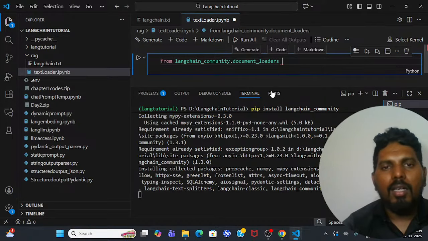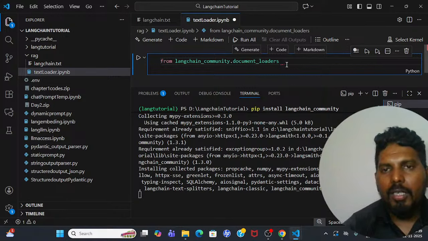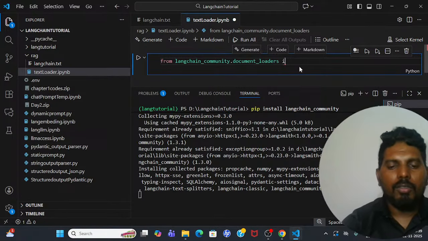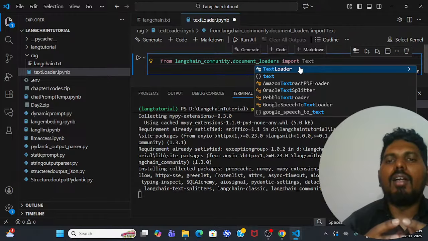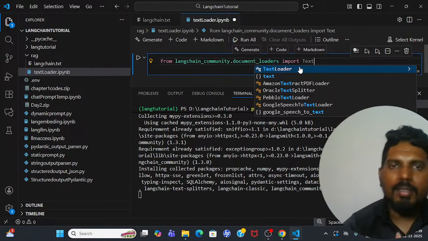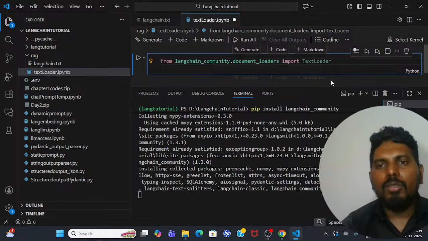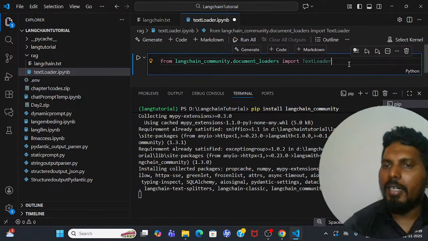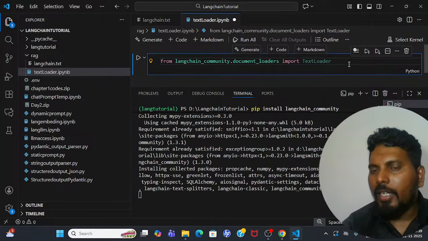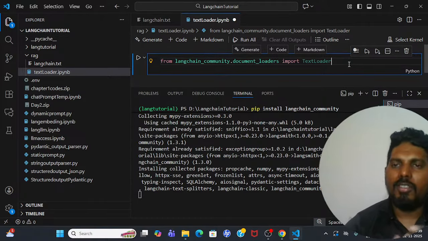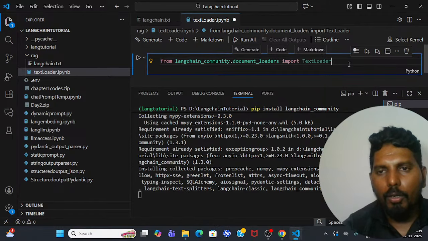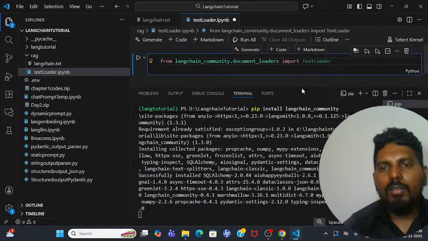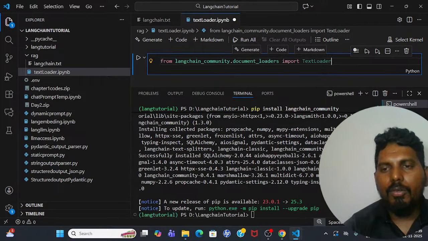You can see that my imports are working fine now, right? So from this, what we need to import is a text loader. There are several loaders available inside the Langchain ecosystem. Once this text loader is done, I'm going to take you to the Langchain document loader section, and I will give you a brief introduction about multiple document loaders, right? I think it is done now.